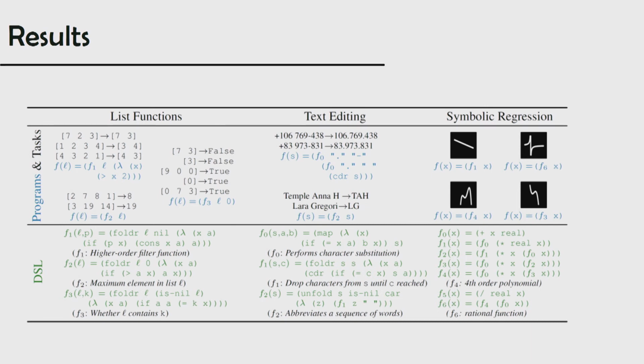But then by giving the system a corpus of problems, the system is able to infer higher-level functions that do things like find the maximum element in the list. That seems to be something that is used a lot in these programs. Or find whether the list contains a particular element. From this corpus, it's able to not only discover these symbols, but also discover a distribution over these symbols that then allows you, given very little data, to actually infer a program that looks like the programs that generated that sample corpus.